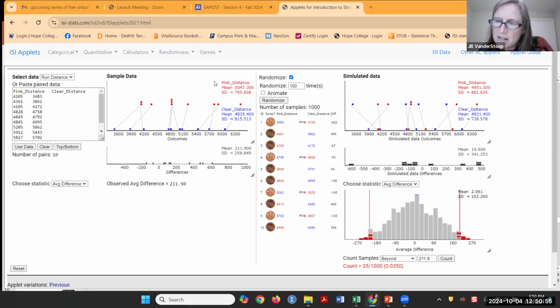So do I have time here? I've got 10 more minutes, so I do. Let me pause just a second. I'm going to show you an incorrect analysis, but first I just want to pause and see if there are any questions about what we did with our repeated measures paired design, where we randomly assigned the pink or clear solution first or second, whichever one was randomly assigned, and then kind of how we walked through the analysis, the simulation.